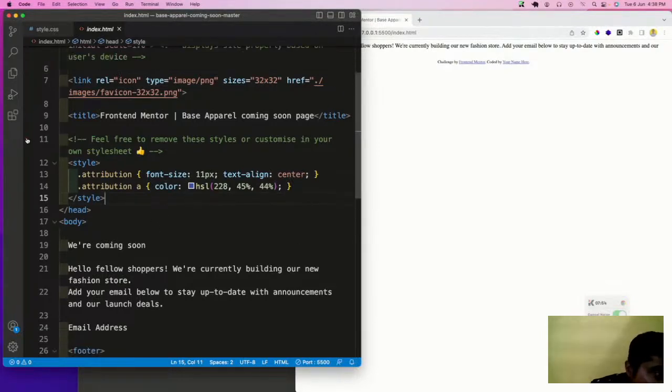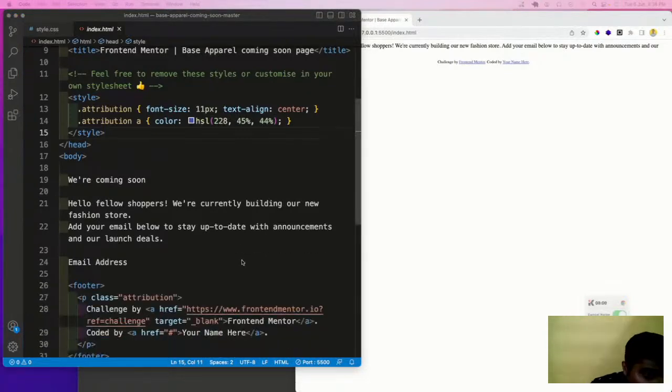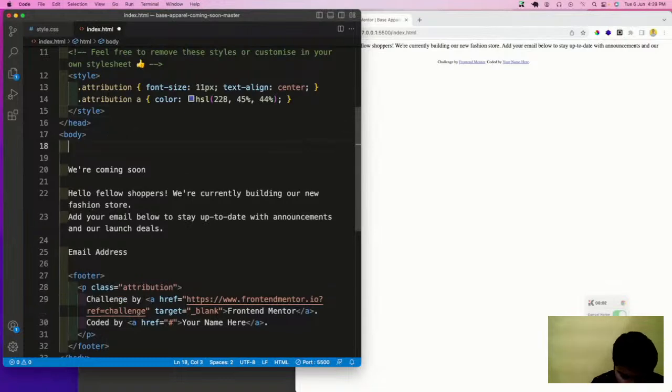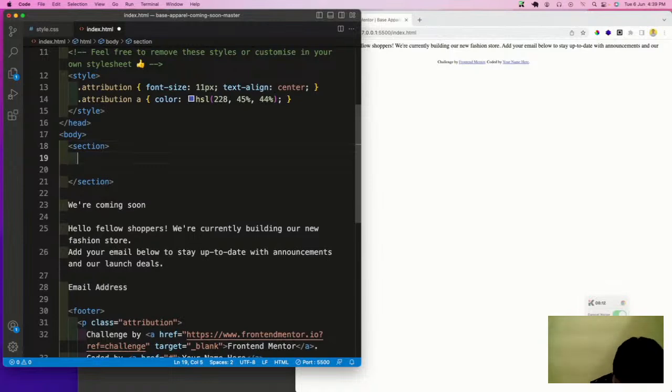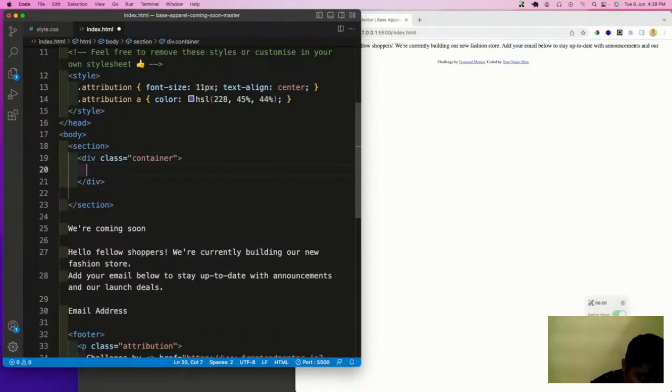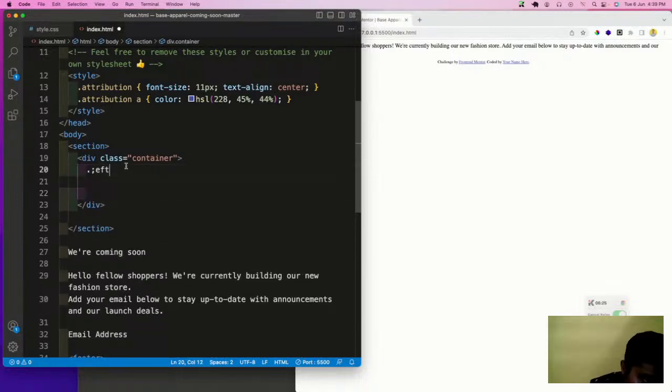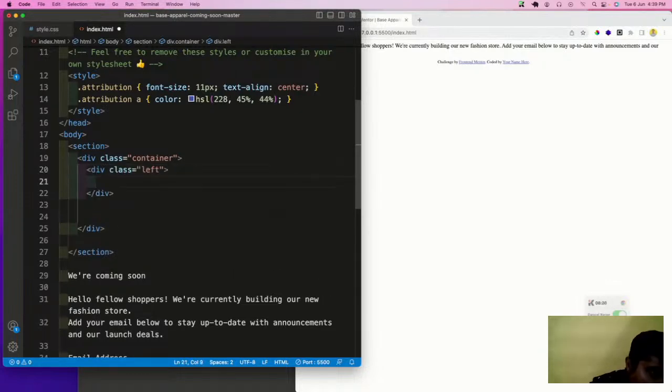So after body, let us have the first section. In the section we create a div with the class container. In this, we will first create the left section.